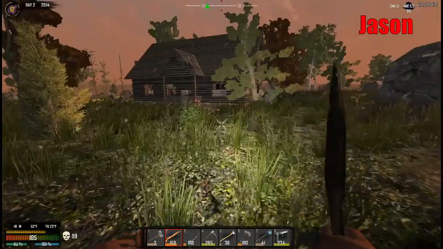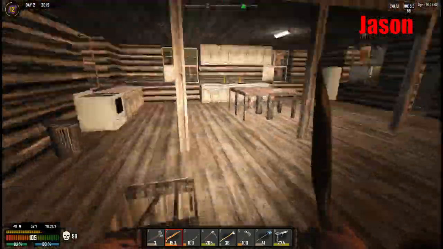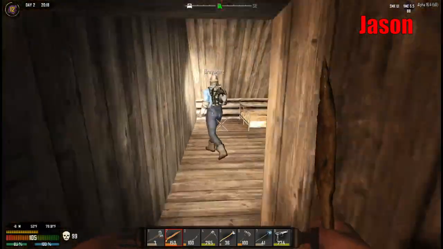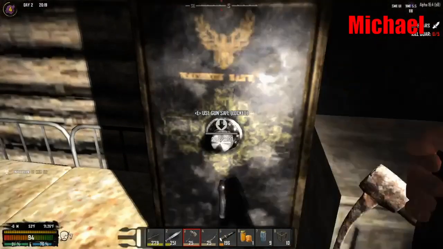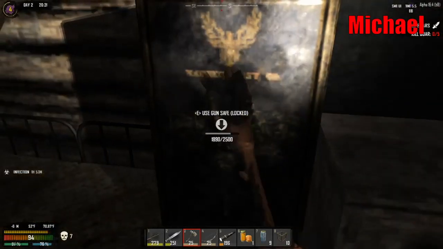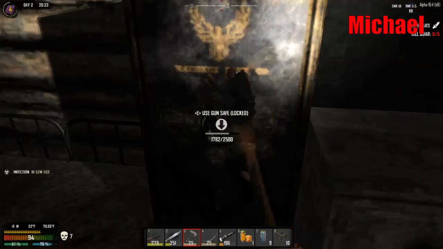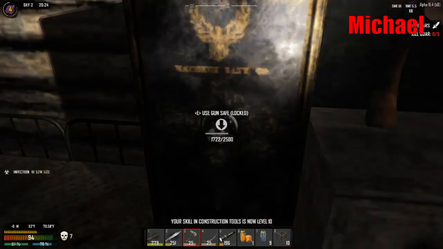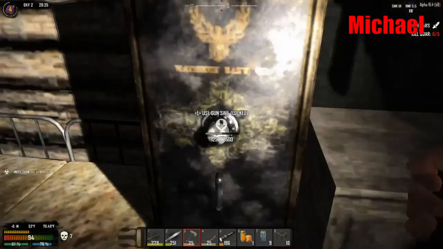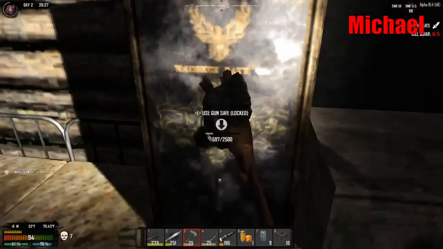What was that little snort for? Yeah. The only thing I found was a wall oven in the random box. I mean, that happens. There goes my stamina. Yeah, construction tools level. Yay, mining tools level.